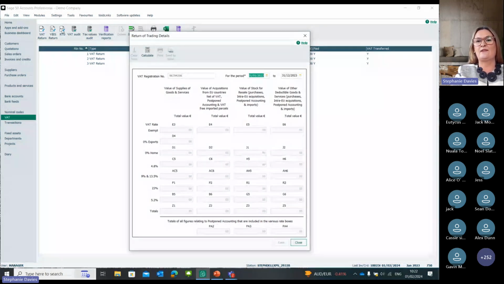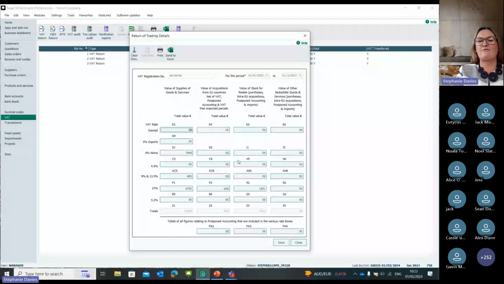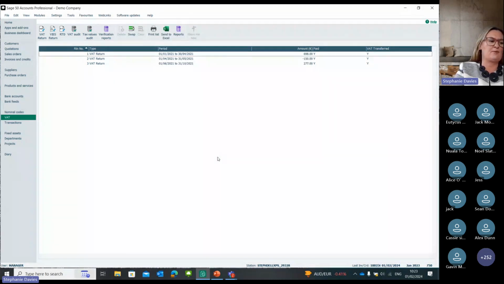So we all know now that in the last, I think it is, couple of years, you don't get a tax clearance certificate unless you have your RTD submitted. So you'll put your period of time in there and calculate. Again, it's telling me since the last RTD, I have missed items on it. So all of these, once your VAT codes are set up correct, this will populate and the job is done for you without you having to drag out items and start adding them back up again.